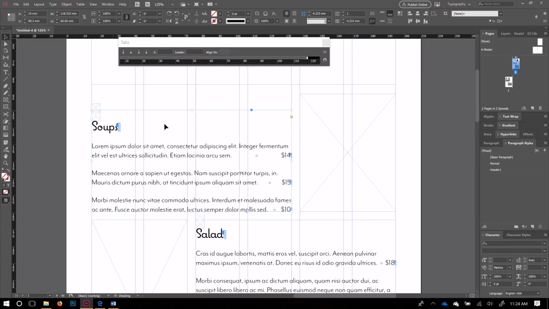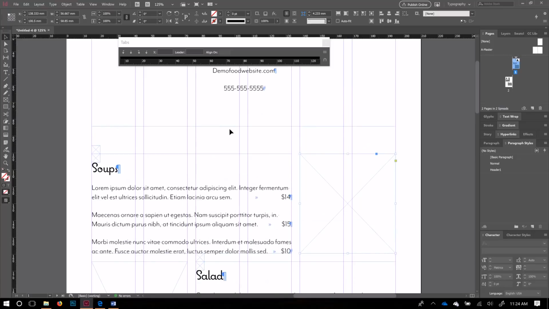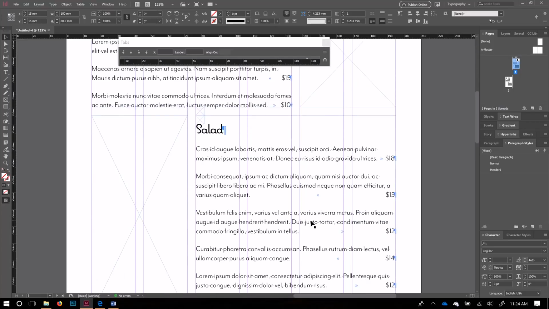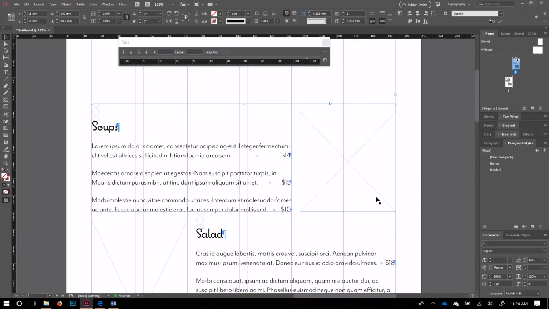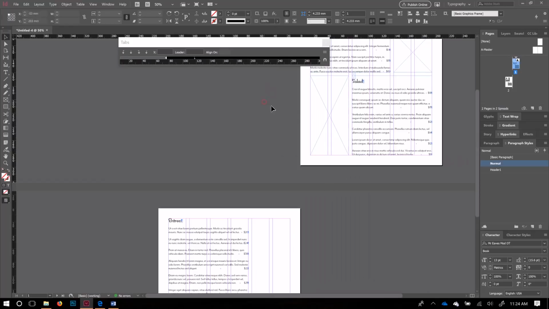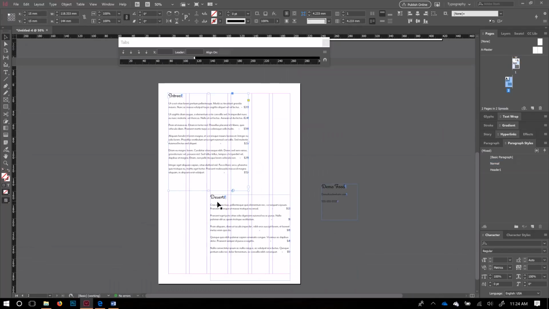So let's go ahead and hit W again so we can see our text boxes. We'll snap this here, and we will snap this one here, actually, I'm sorry, let's snap it right there, so it takes up this entire space. Now we've got a nice big space for our header here. So the header's got a nice big chunk of space. We've got a lot of space for the salad image, the soup image a little bit smaller, but that's okay. And our images are really just to add decoration to the menu. So let's go ahead and size this stuff as well.